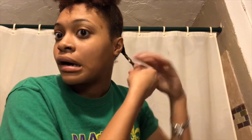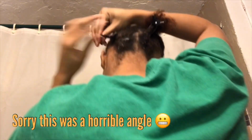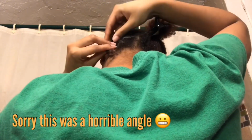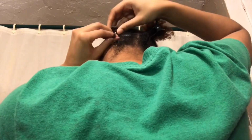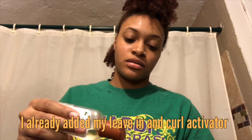And then just twist it whichever direction you want. And then you just, I feel like it's so hard to show. Maybe if I turn around, you can see. Hopefully I'm in frame. And you just twist at the bottom. When I get to the front, it'll be much easier to show. And just tuck the end. Some people use bobby pins to secure the ends, but I don't. What I skipped last time, I like my little jojoba oil. I like to put that on there to top it off.